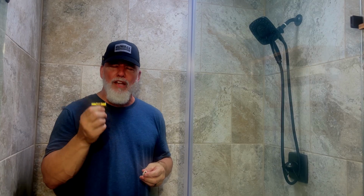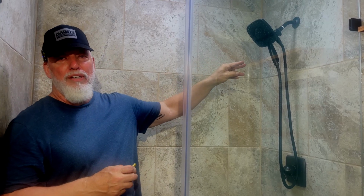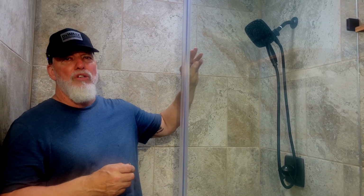So if you're going to use PEX B, you should go up to the next size. If you would normally have a run to a shower or say a toilet that is ½ inch, go ahead and go 3/4. If you normally do your shower at 3/4 and that's what you like, then you need to go 1 inch if you're doing the PEX B. So that's one way to fix your water flow.